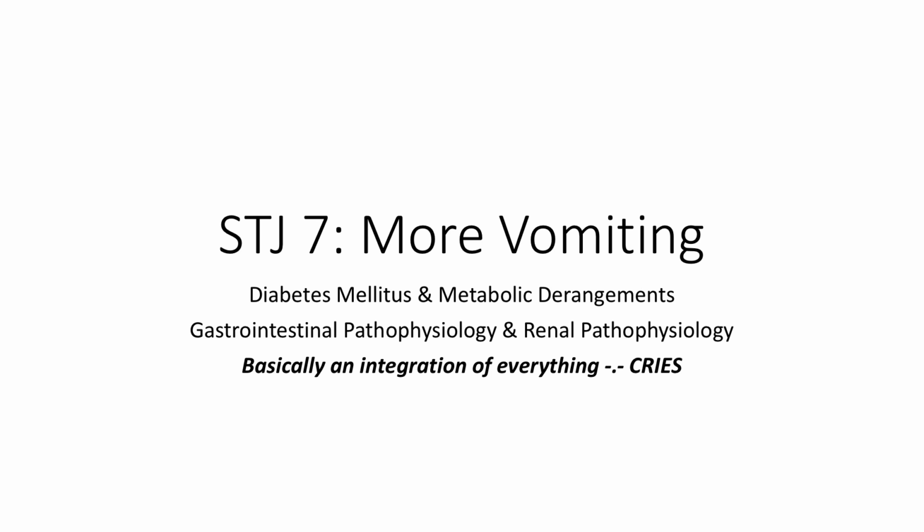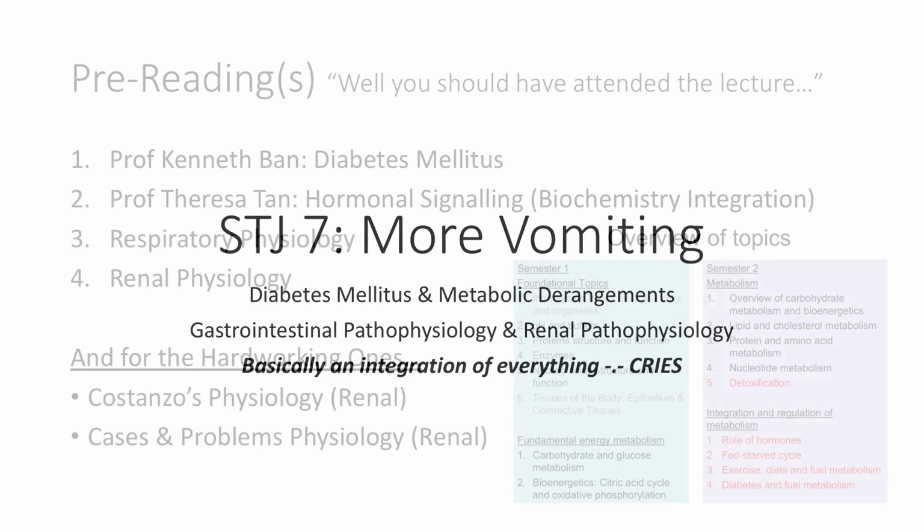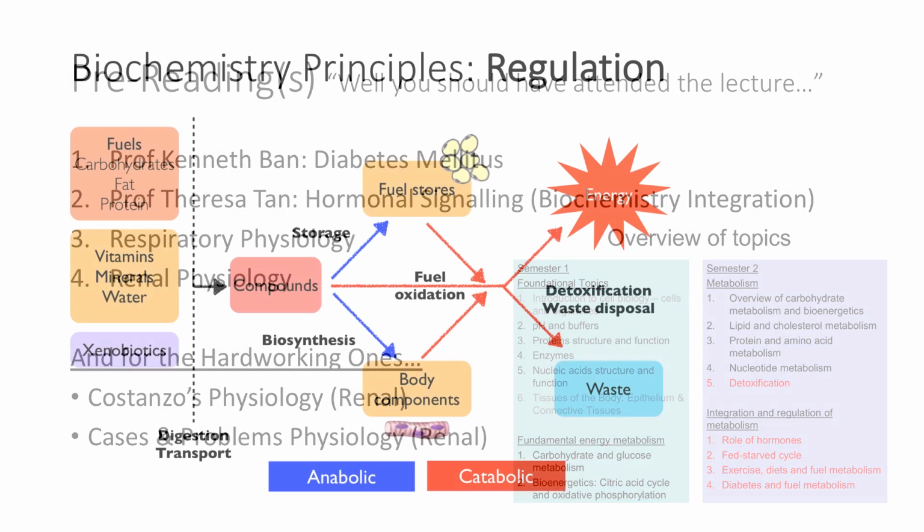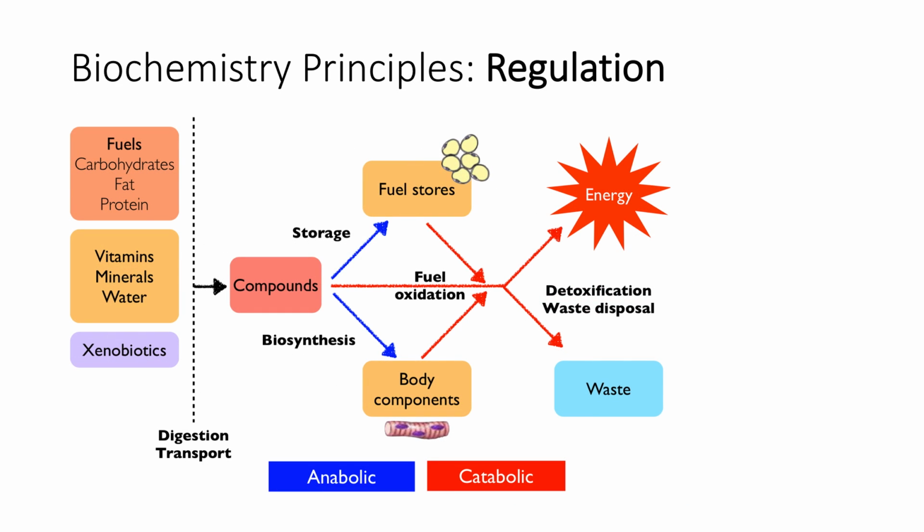Okay, but this is going to be quite a difficult case because it's an integration of everything. So there's biochem, there's patho, there's physio, and then there's integration of metabolism. So everything is there. It was quite a challenge to prepare. These are the things that I expect you all to have studied or read about already. So I'll leave this here for you all to refer to if you need to look through your sources, because I tried as much as possible to take stuff from your slides so that you can correlate. Does it look familiar to you?